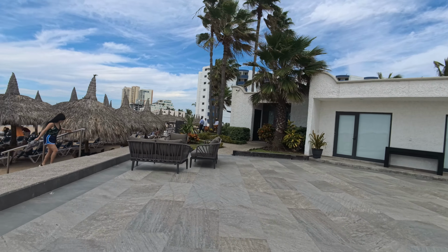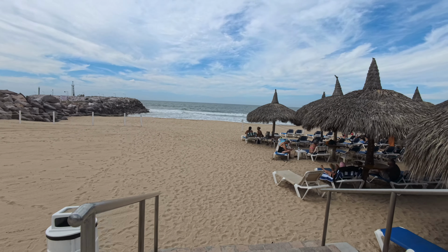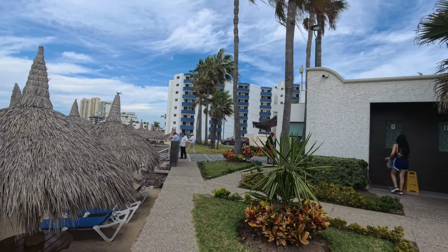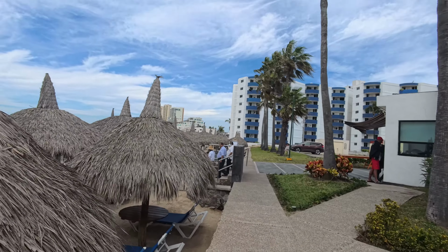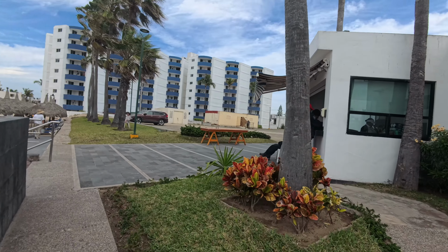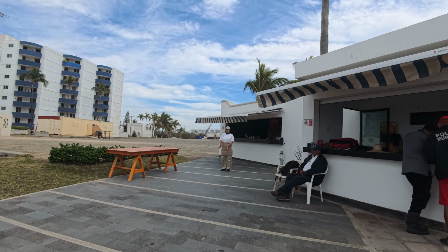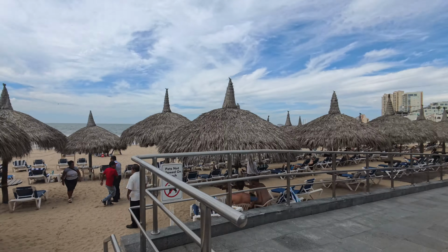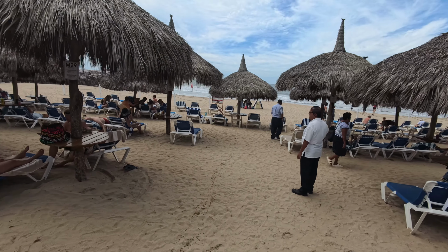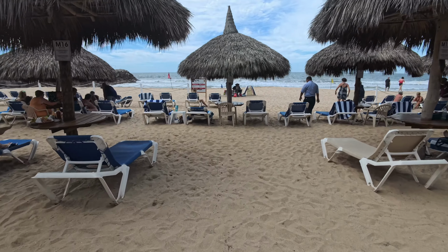Off to the left, there was a staircase to go down to the beach. Here it is. So you can enter the beach right here, right as you walk in. I'm going to continue on and just show you a little bit more stuff, though. Here you have a towel exchange station as well as a little bar. I'm not sure exactly what food you get here. We ordered ice cream, but they actually just shipped the ice cream in from the main resort, so it took a long time to get. But there's another staircase there that brings you down to the beach.